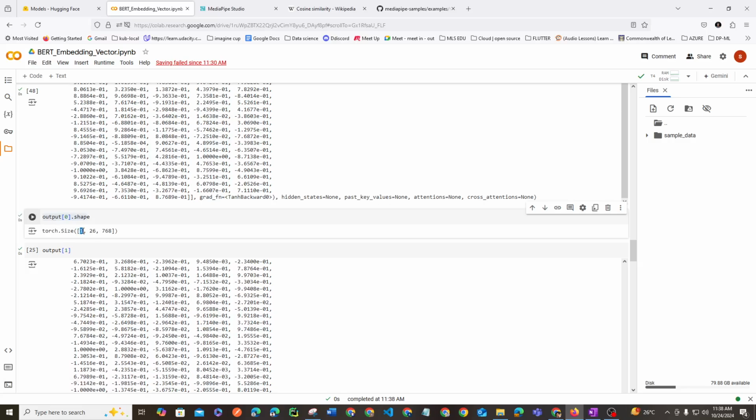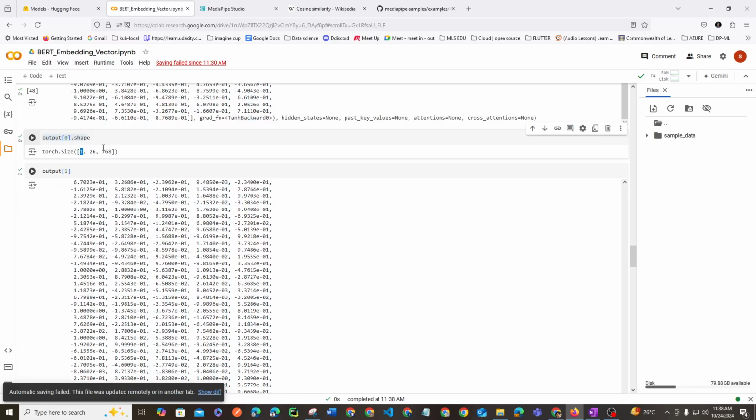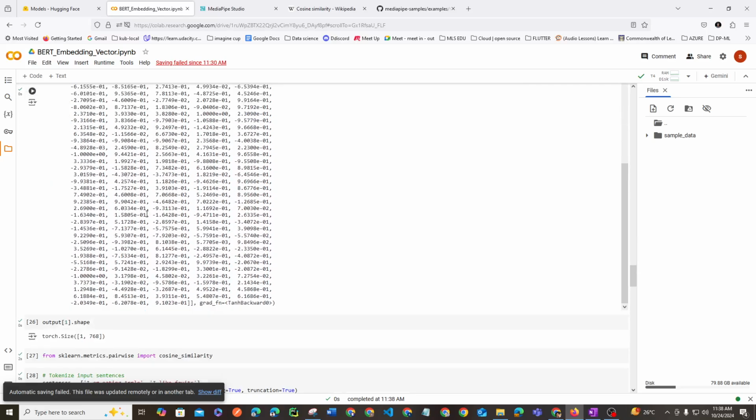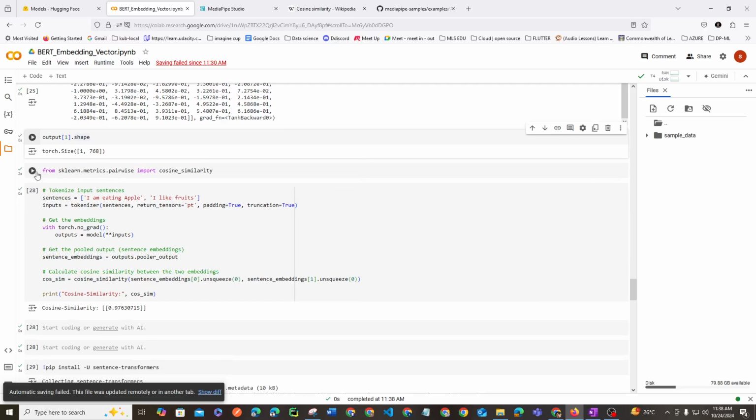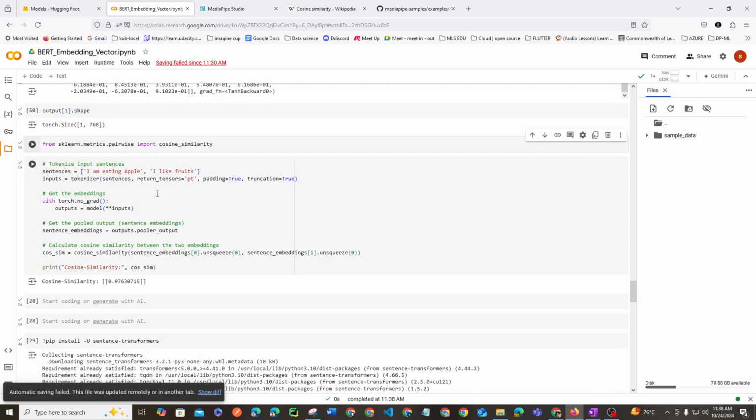So this is the batch size. You can say 26 is the length of this token sequence, and 768 is the layer size of the model, the vector size actually. If I print the output shape, 1, 26, 768, now we find the cosine similarity. But how do we calculate the cosine similarity based on this?